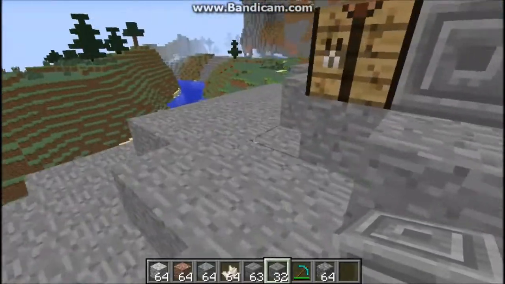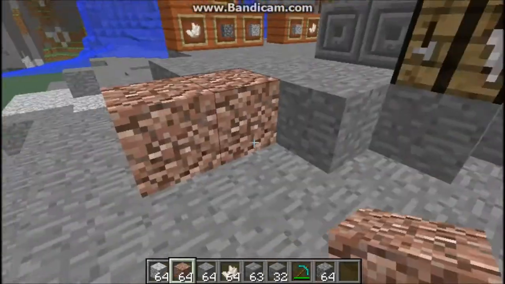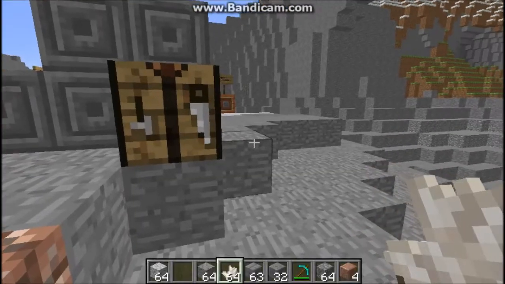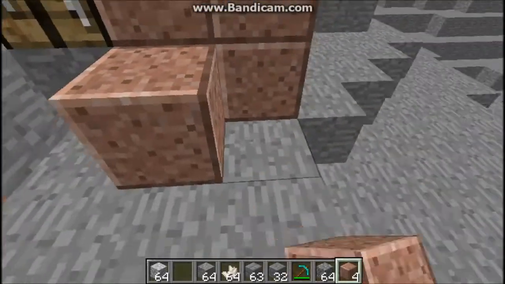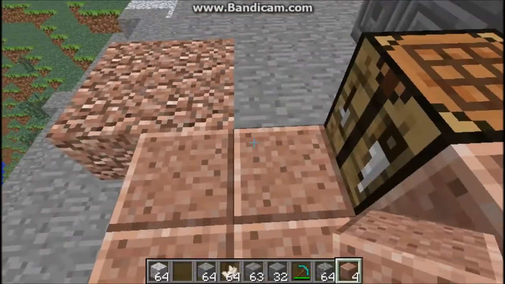There is one other thing, one other form. If you don't really like the gravel look to this, you can take this, put them like this, and get what's called polished granite or polished diorite or polished andesite, and you can put those down. I think that would make like a nice floor maybe in a house, you know.